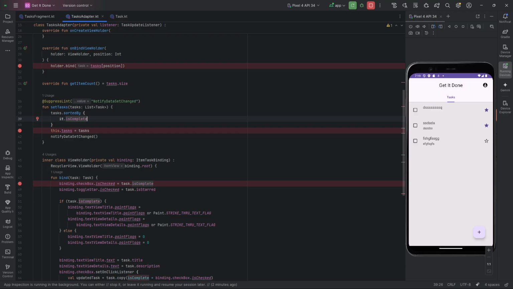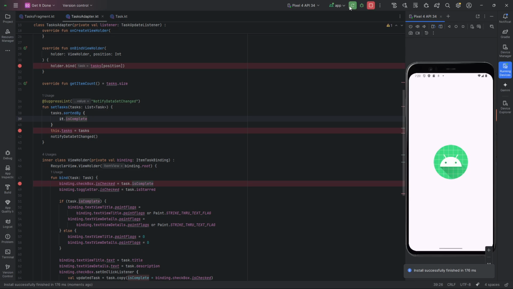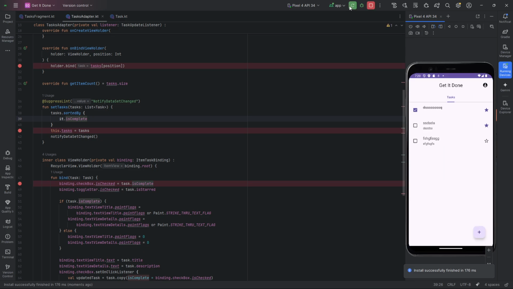So for example, if we wanted our tasks to be in alphabetical order, there's a new syntax for the way that we do this. If you look closely at the top of our curly brackets, you can see it says it: Task. So within this scope, meaning within these curly brackets, we actually have access to the individual task. We have our list of tasks, and sortedBy will go through each and every task one by one, and look at the task and see what the value is, and put that in order.